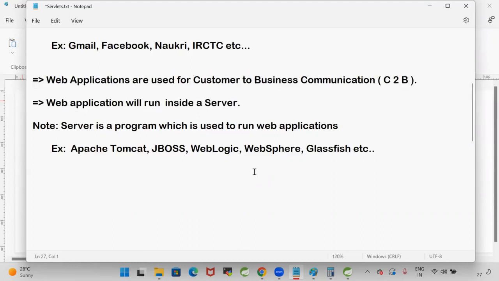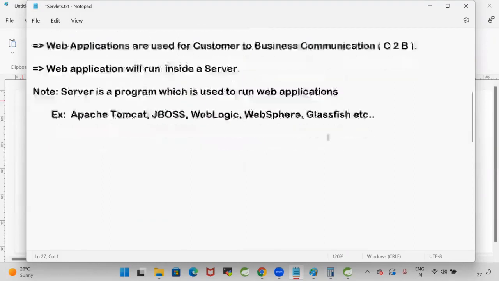These all are called Java servers. These are servers to run Java applications. We'll compare. A server is a program which is used to run the web application.